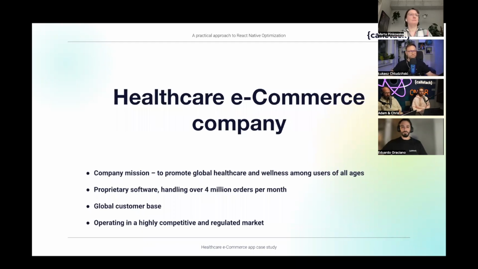But I think it's worth mentioning beforehand what the client background was. We'll be talking about a healthcare e-commerce company operating globally, with the mission to promote global healthcare and wellness solutions, with quite a huge number of monthly orders.